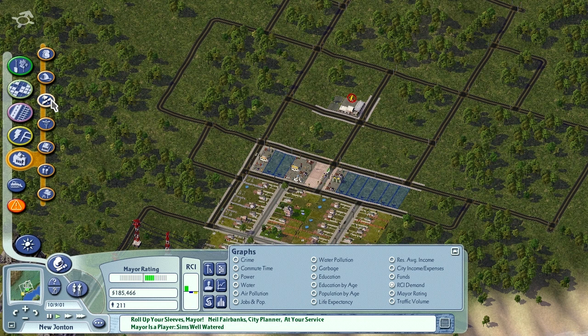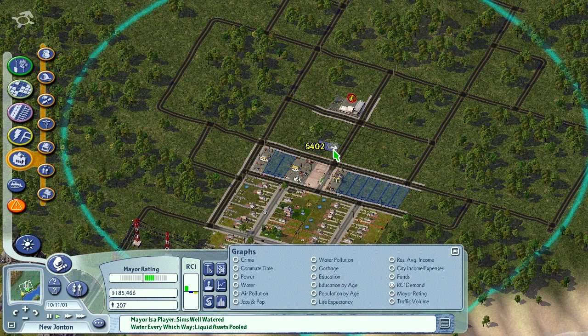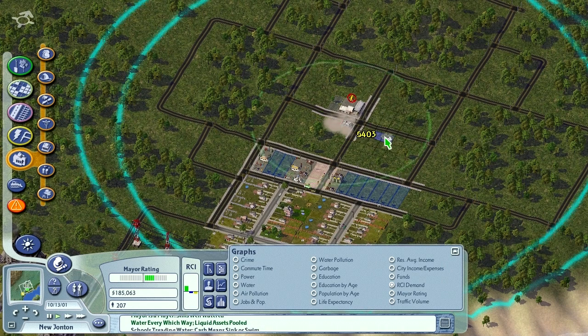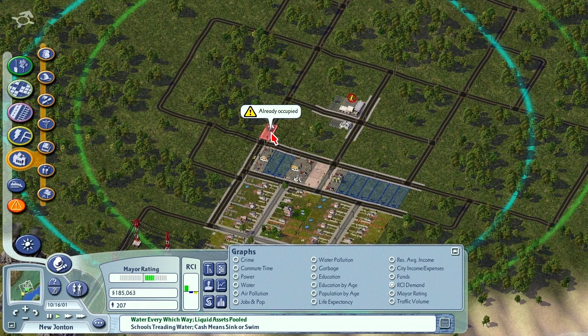What we will do instead is now build a basic medical clinic as well. The basic medical clinic can go pretty much in the same location. That can go there, beautiful, and that will make our Sims nice and healthy. That will probably be lacking in electricity too.